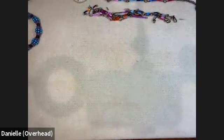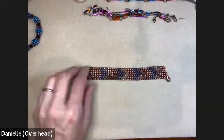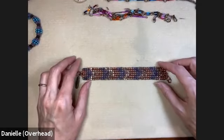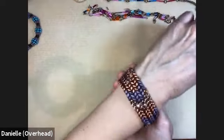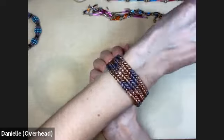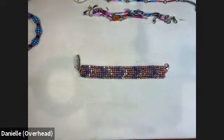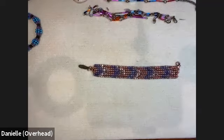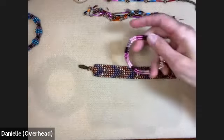And then this is going to be really fun. That last class in June is making really fun super duo cuffs. These are statement pieces, but they're super easy and fast, so they don't take very long. And they're very cute. I'm excited about this one. We're going to have lots of fun for that class. Yeah, and that's all I've got for today. I'm excited for next week to do our herringbone stitch.